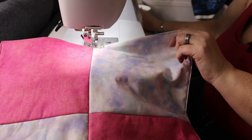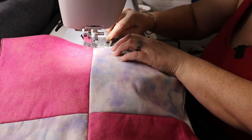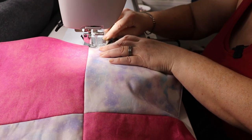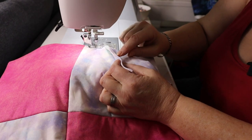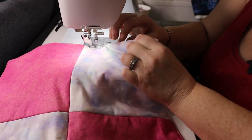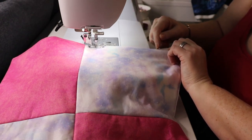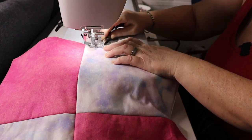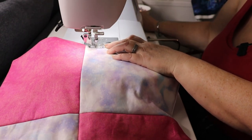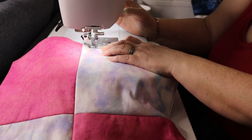Okay, there's the other end of the opening. So I'm going to go to just past this spot. This will reinforce. What this does is, when you've got a fabric that you flipped over and you're digging in, because you're going to be stuffing this, all that activity could make this hole start stretching open. It could just start peeling back the stitches. Got a couple more to do. 1, 2, 3. Okay. I'm going to give this one a little backstitch.